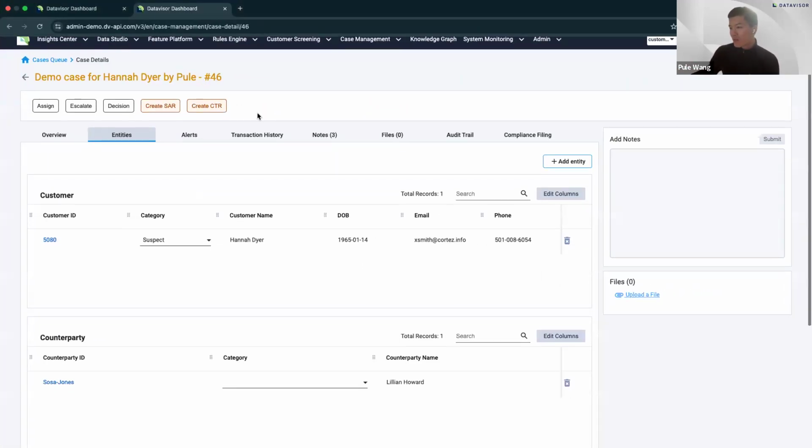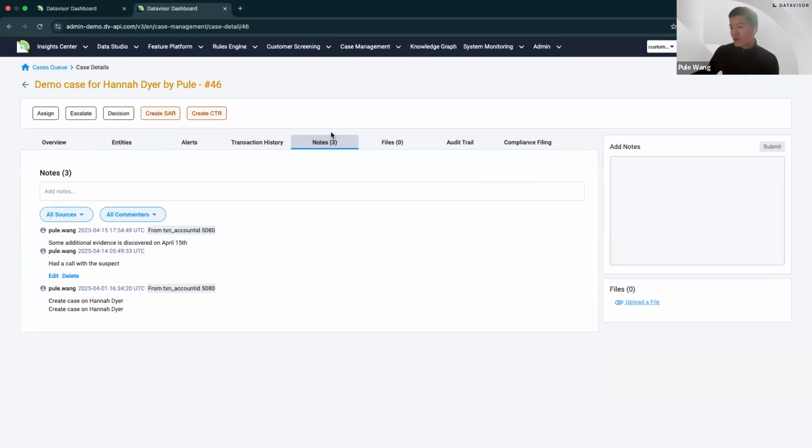Back in this case, under the notes section, you will see some notes I wrote on this customer in this case, but I will also see notes from other sources directly from this customer's account.